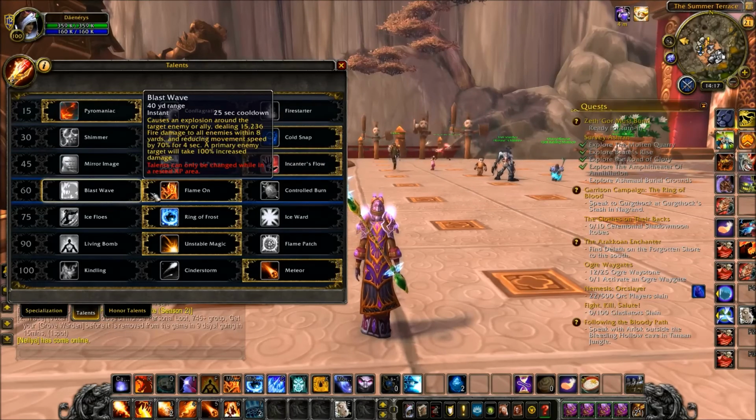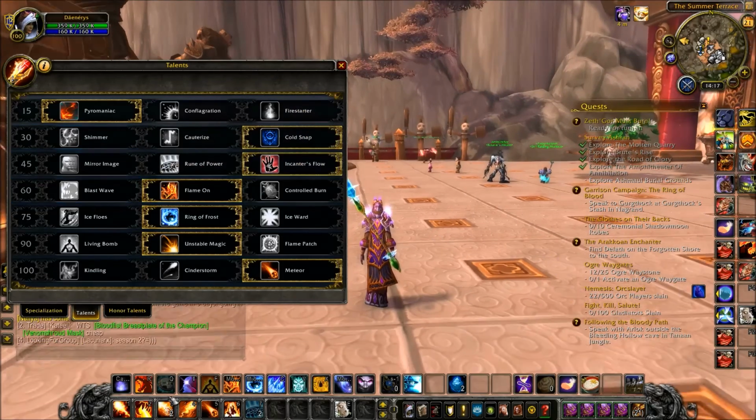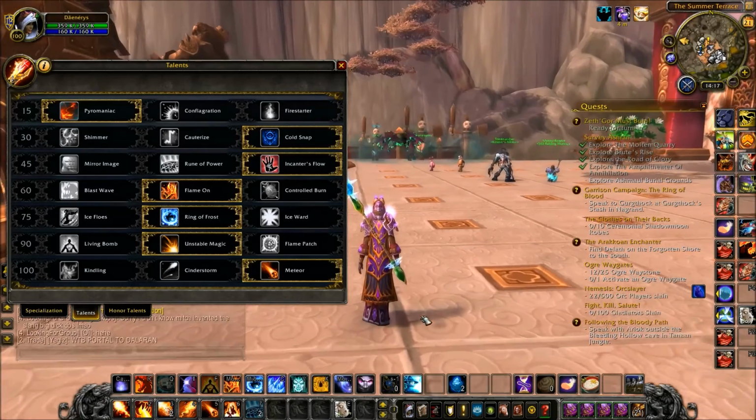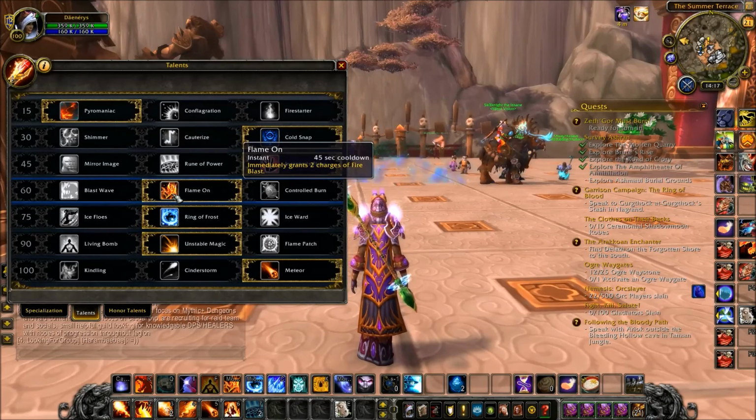Level 60, you have Blast Wave, Flame On, and Controlled Burn. I definitely think 100% that Flame On is the go-to talent. It basically gives you 2 extra charges of Fire Blast, which is really strong. You can carry on a much larger chain of Pyroblast, which gives you loads of burst damage. So Flame On is definitely the best. I'll show you what you can do with it in a second.